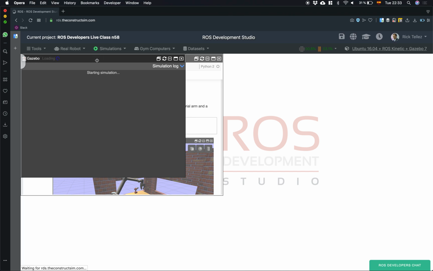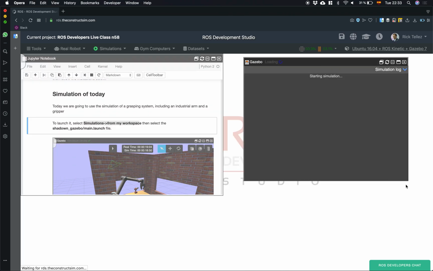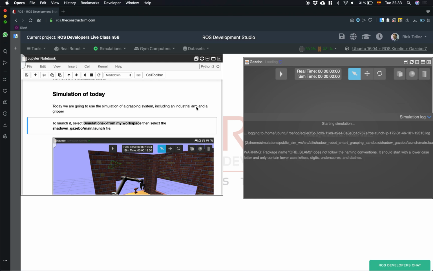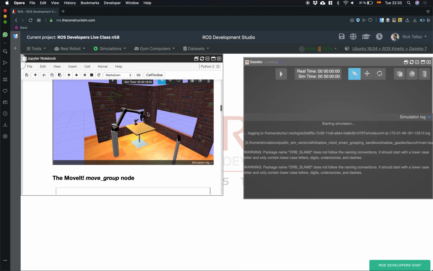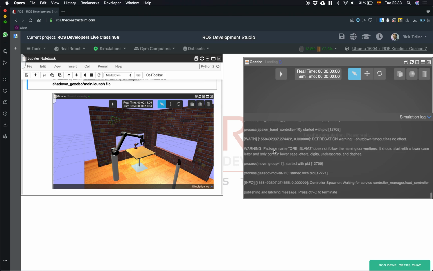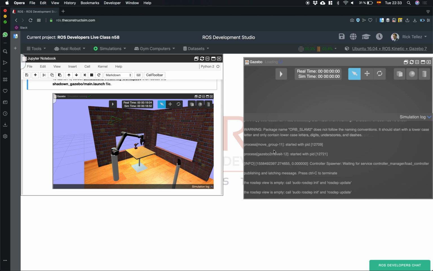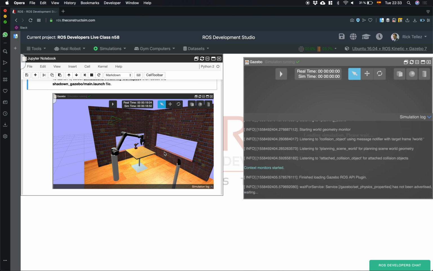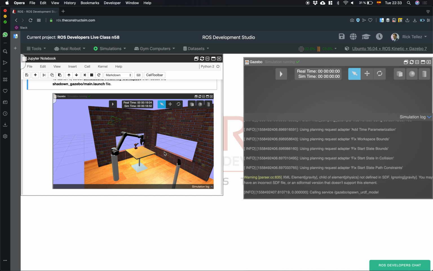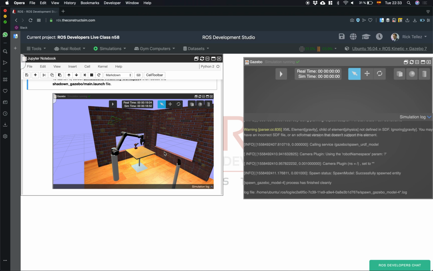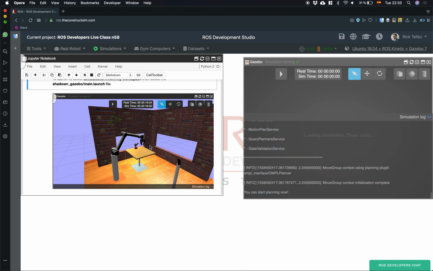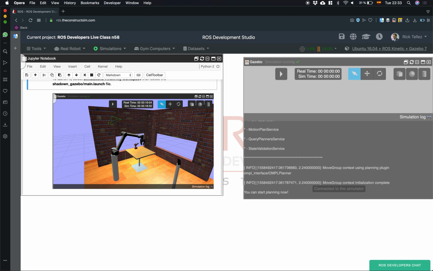A new window is going to open here, and actually it opened, and then let's wait until the simulation starts and we get something similar to what I can see here. And yes, that's a basic simulation to test our concepts. Everything that we are showing here, you can apply to any other robot that has an arm, like for example the Fetch robot, the Tiago robot, or any arm robot that you are building, as long as you have the URDF properly configured, you know, the description of the robot.